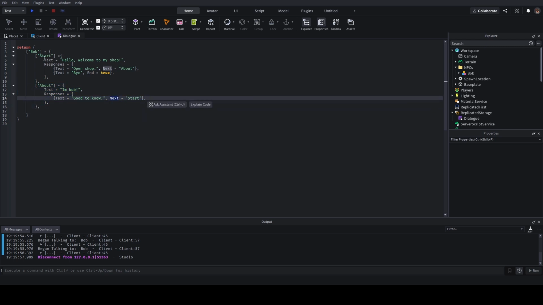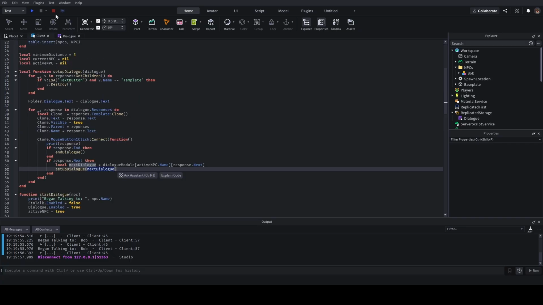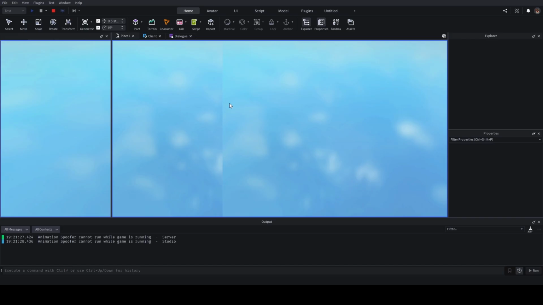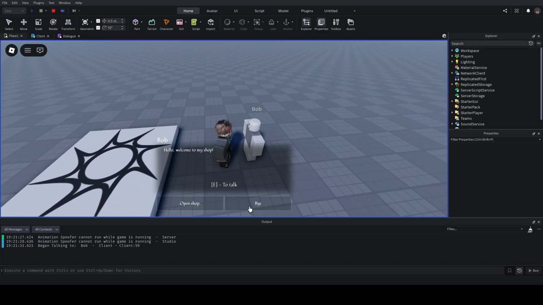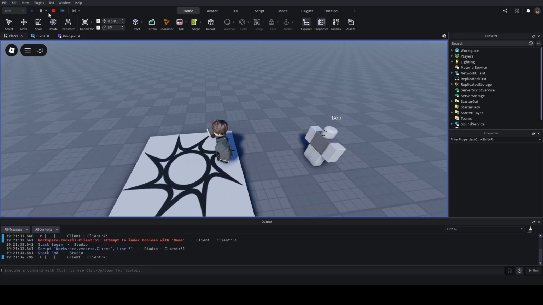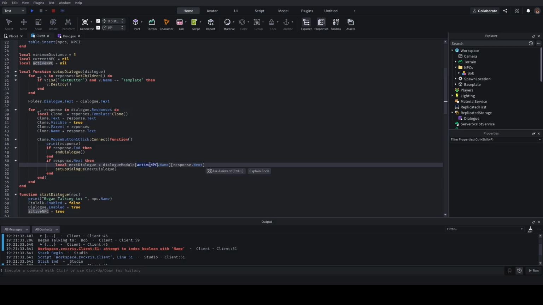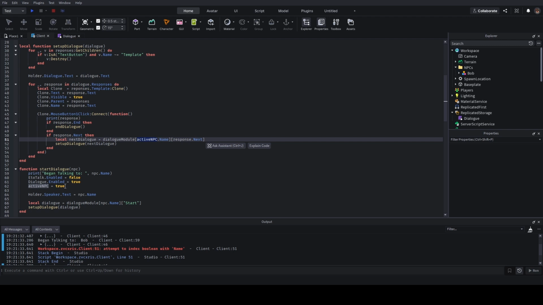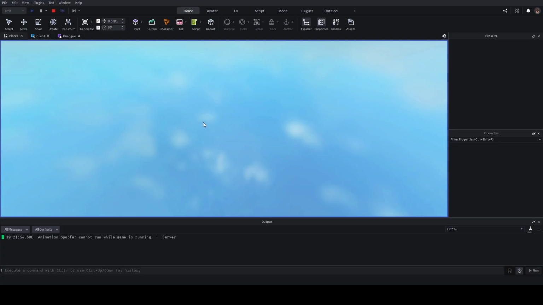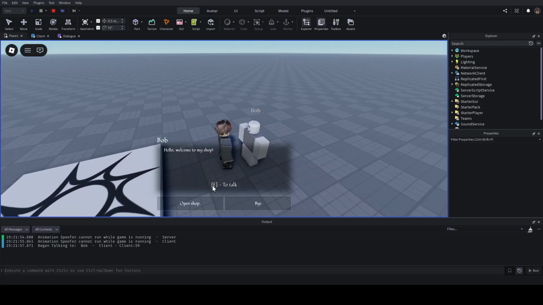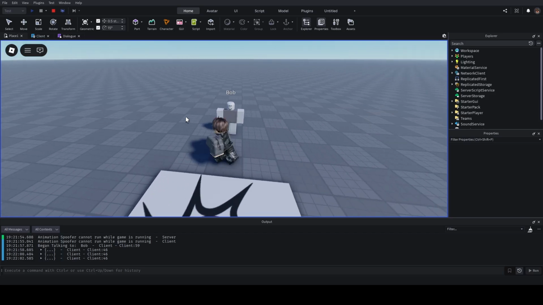Then when you press the next one on this one, it'll go back to here with these options. Buy, open shop, doesn't work. Active NPC equals NPC. That's my bad. Open shop. I'm Bob. Good to know. Comes back to here. Goodbye.